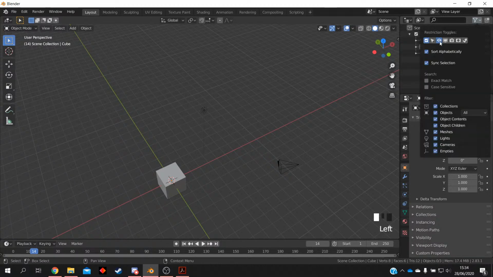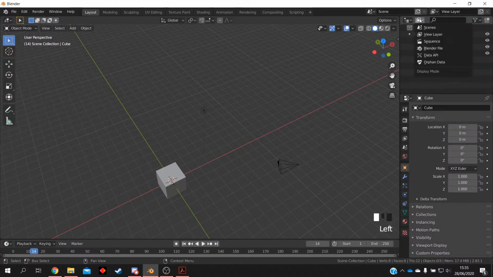There are filters for restriction toggles, filters for what exactly is showing up in your outliner, and search options. You have this thing, which I'm not going to get into yet. It's not quite folders, it's a bit different, folders plus more. But we're not going to get into it right now. You can nest collections, and there's orphan data.